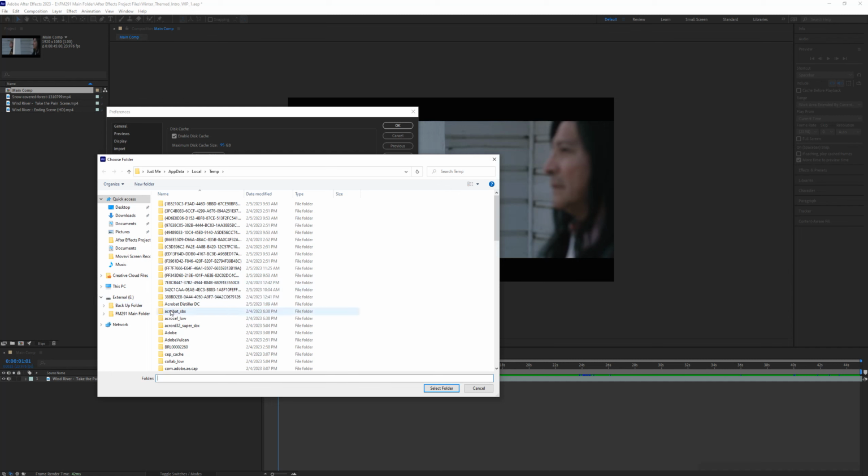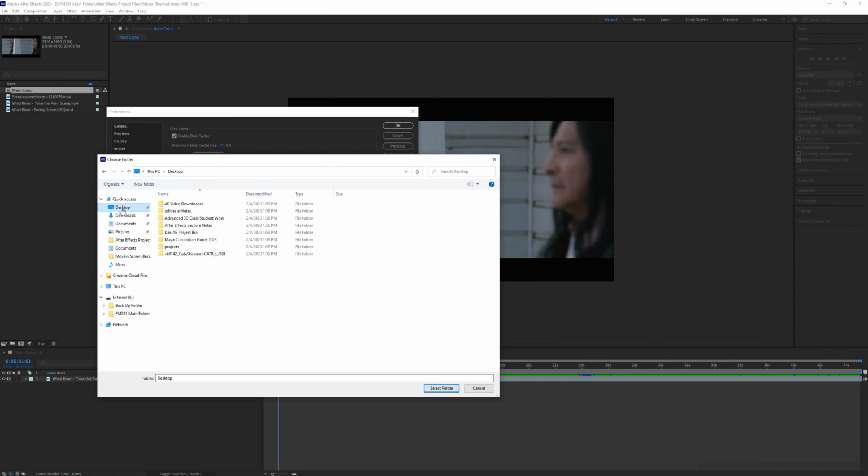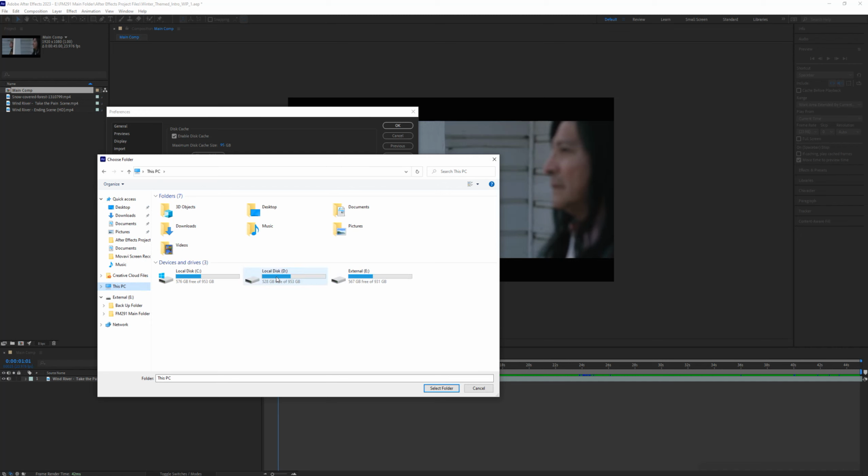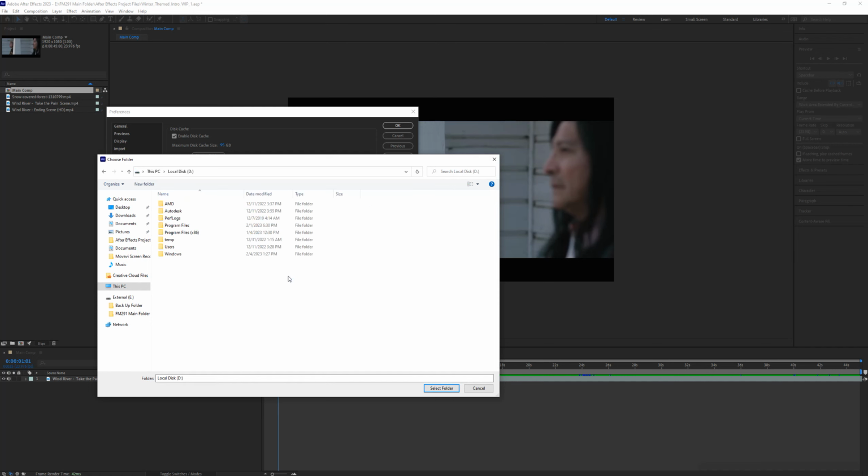For example, I have another drive, a D drive. Maybe I'll set it there. Double click on it. I'm going to right click, new folder.